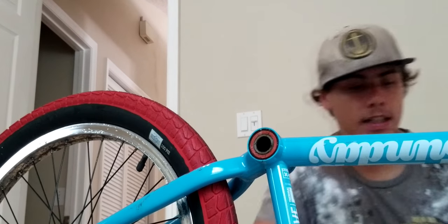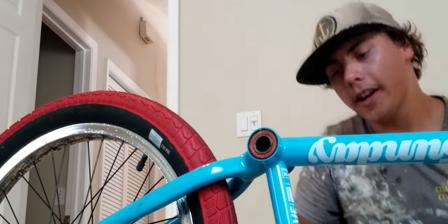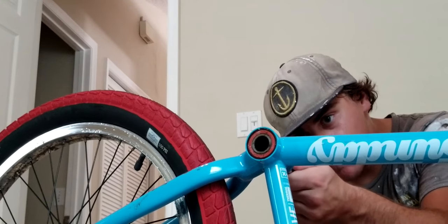But the bike does move. It's kind of easier if you put your bike on its side. It might have the bars and everything.